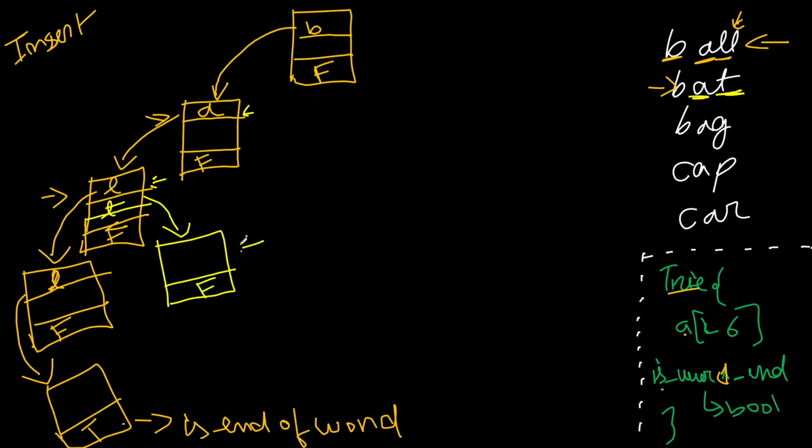Now we are standing here. After T, the iteration is complete. If you remember, this false will be turned to true, saying that if you start with B, then go for A, and then from A go for T, not L, that's the end of the particular word, bat. But if you go for ball, then it won't be standing at T, because from A you will be searching for L in this particular reference node, rather than T.